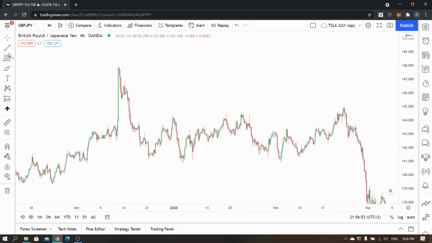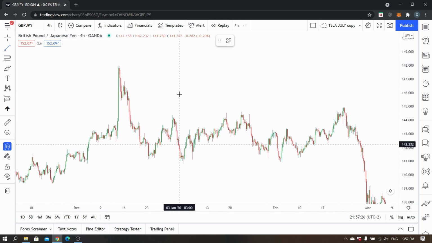So what is essential for the third touch and the accurate entry point, I will turn on the magnet. We are at tradingview.com, by the way. Tradingview.com has all the pairs, all the Forex pairs, all the stocks at your disposal and their charts. So you can actually do this as well. Just type in this ticker against the Oanda. It's a very big place where you can trade in Forex pairs.